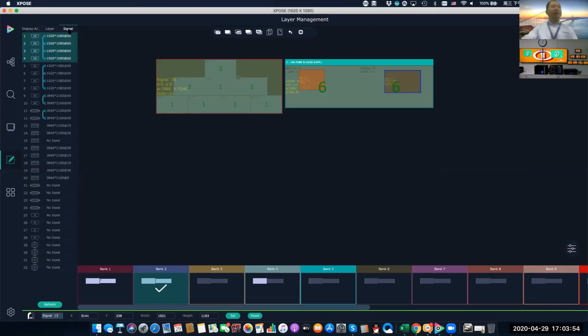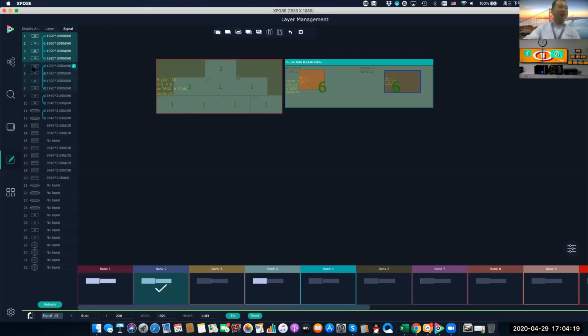Let's come back to the signal tab first. In the signal tab, you will see all the input signals in the list. These input signals include inputs 1 to 4, and they belong to the same input module.